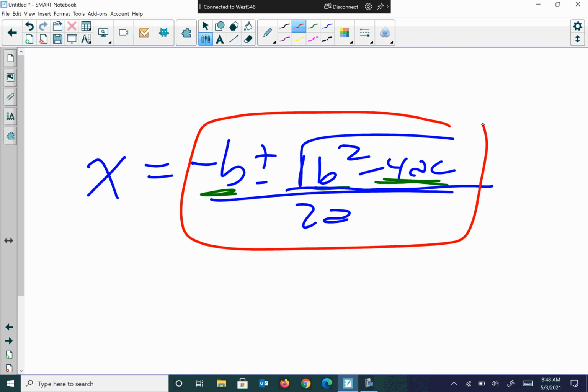Plus, the factoring idea is faster if you start seeing them right away. And if you don't see it right away, like if you look at a problem and you're like, I don't see it right away, I'd go right to the quadratic all day long. But if you see it, it's like, let's try to factor it because it could be faster. All right.